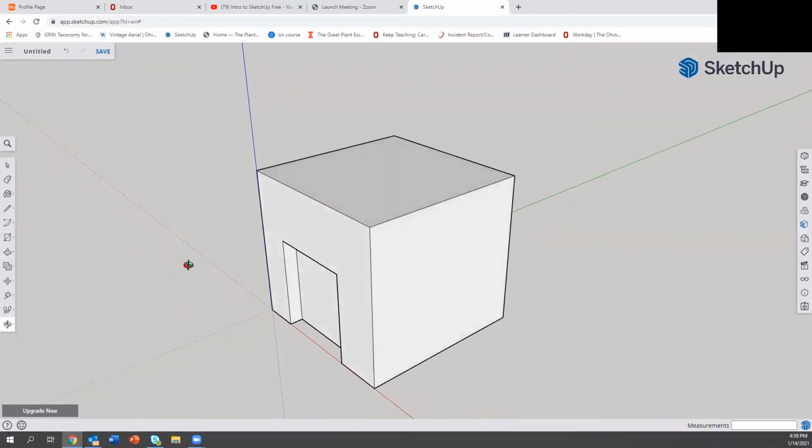So now what we're going to do is use our orbit tool, and we're going to kind of move around so that you can see the top. Then we're going to take a pencil, and you can see you can either freehand draw or draw straight lines. I recommend straight lines very much so. And find the top midpoint. So you can see how it's on the edge, and it wants to go to the midpoint, and it'll tell you where it is, and go to the midpoint on the other side. Now, if we go to push-pull, and we're not going to use the push-pull tool yet, but I want to show you that we have now separated this into 2 different faces.